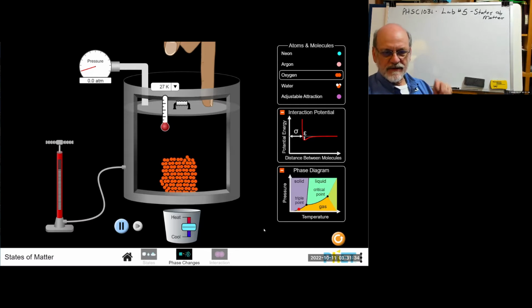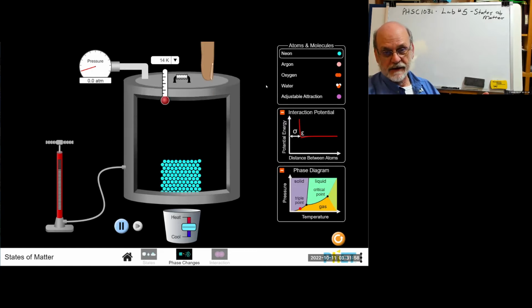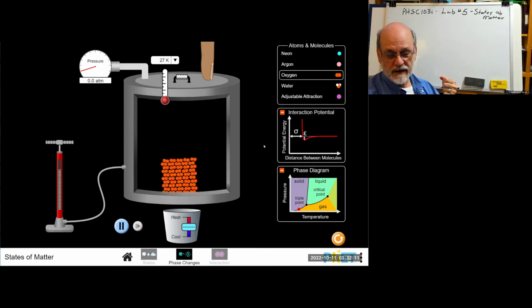And there we go. Now, by this time in the method, you will have arrived at the point where the instructions say, click on phase changes down here. So you go into the phase changes. What the sim may do is just remember where you were at the last time, which would have been neon. But number 14, and I believe that's on page 3 of 4, it says use oxygen. So we'll click on oxygen and get that one ready.